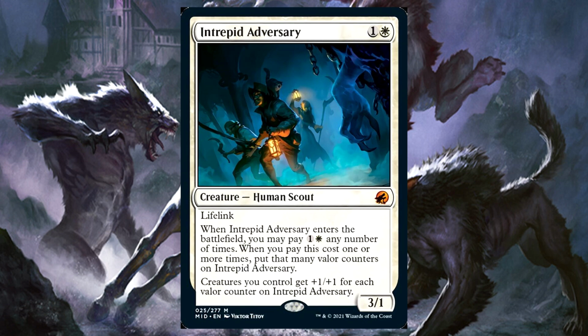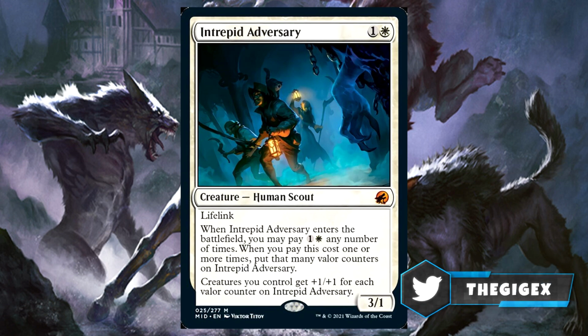And guys, with everything that we keep seeing in Standard 2022, where you can create so many Treasure tokens, you can do a lot with this one. When you pay this cost 1 or more times, put that many counters on this little guy over here. So he's gonna be at least a 5/3 if you have the mana, right? And then all the creatures you control get +1/+1 for each counter on this guy.